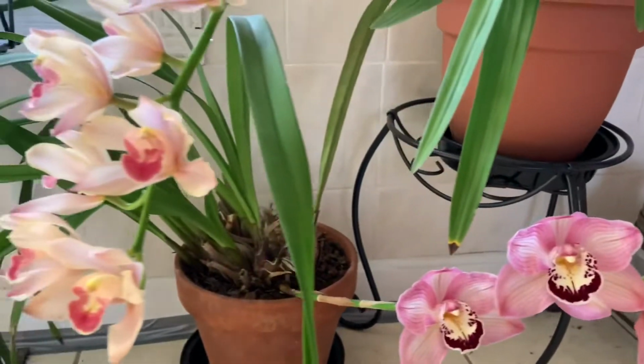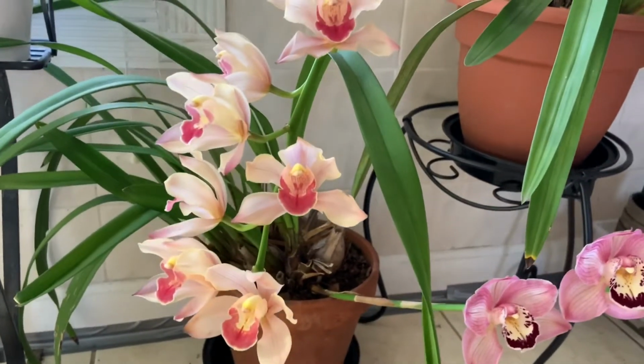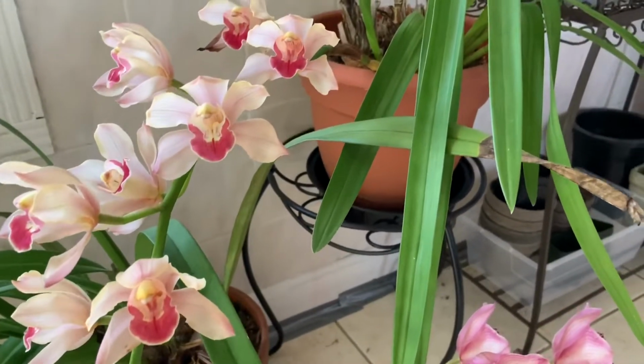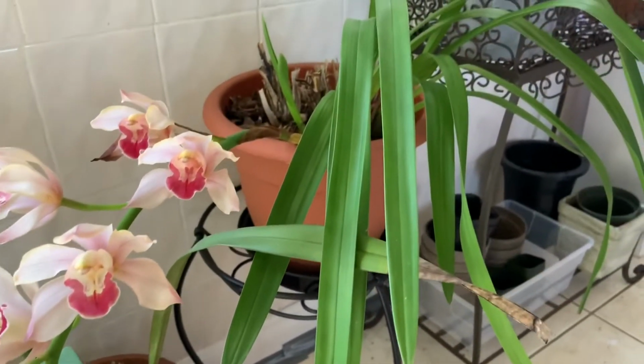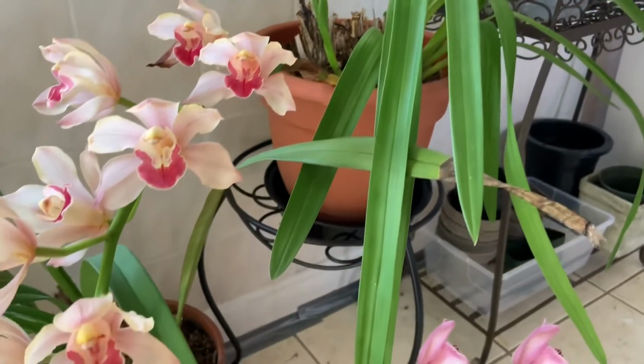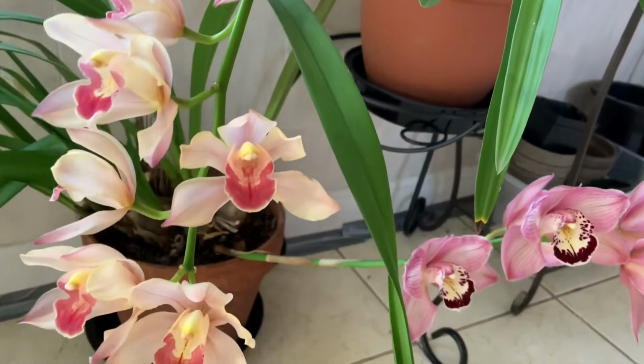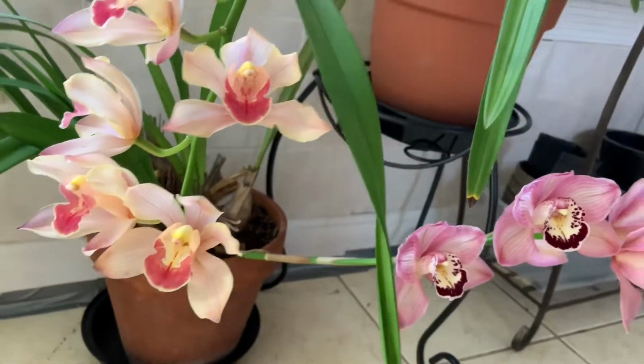This one over here is more of an interesting peachy kind of salmon color with a bit of a smaller flower and a higher flower count. Nice kind of reddish lip, really cool looking. It's been in flower for a little while now, so they're starting to age a bit, but still beautiful.